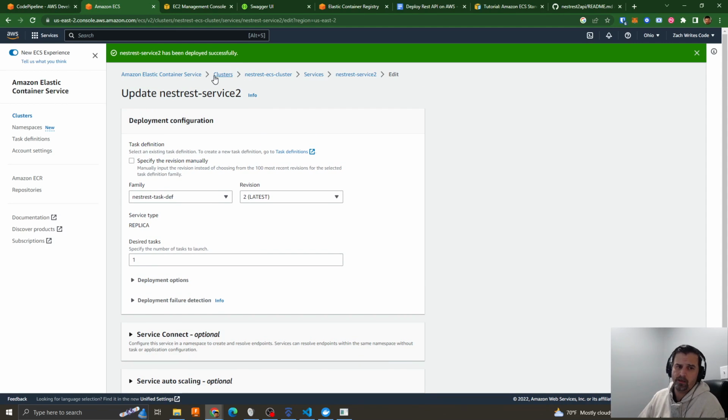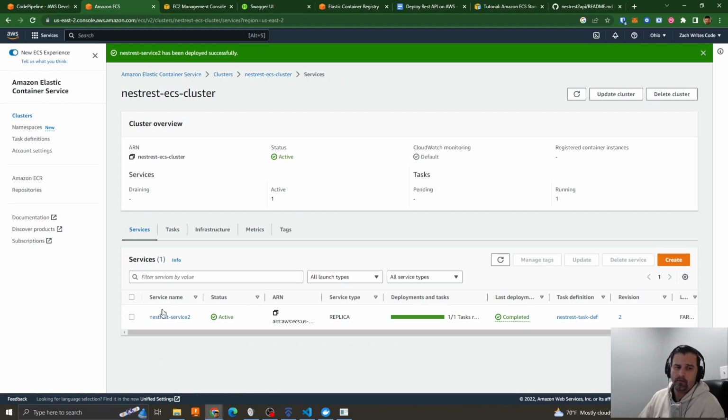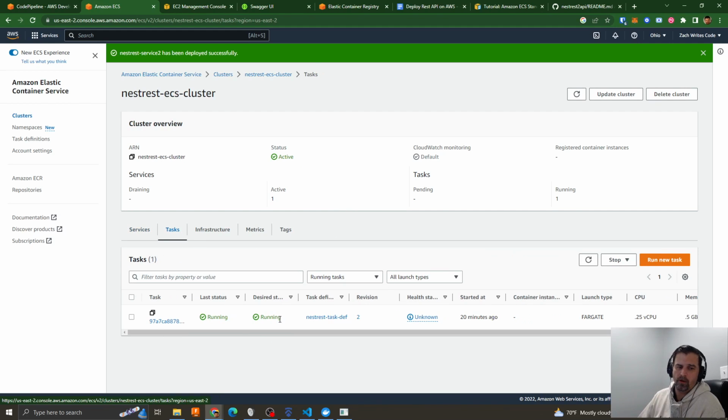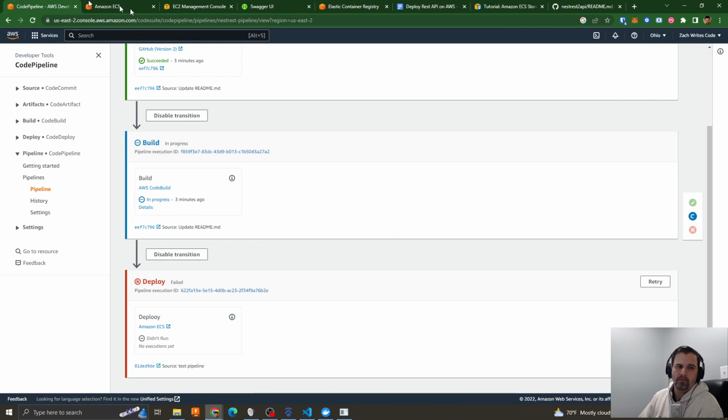And then in the tasks, you'll see this one running and a second one starting up, provisioning, running. It'll go through the whole phase, which takes some time, right? And once it determines that the new one is healthy, it shuts down and deprovisions the old one. So that's in a nutshell how this whole flow works and how ECS works, where you can deploy a later version. CodePipeline manages all that for you.